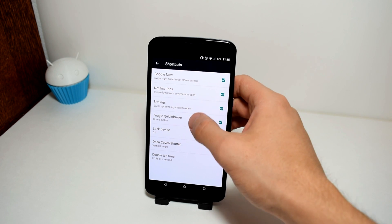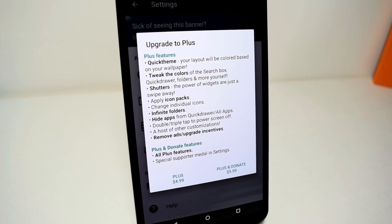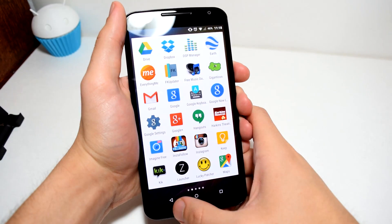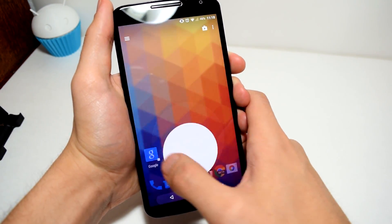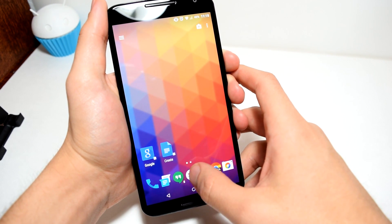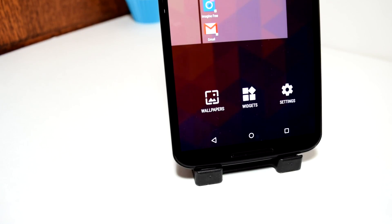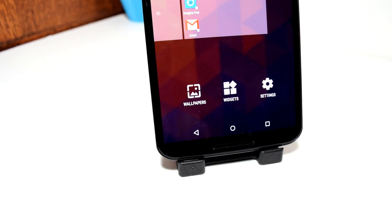Some of these customizable options can only be unlocked through the full version, which costs $4.99. I wouldn't mind paying for that, but to be completely honest, I don't really use this as my daily driver. I don't really need a sidebar with all of my applications if I already have my regular app drawer. I really enjoy that cool circle animation when popping it up, so I don't really need the sidebar at all. But I do enjoy this launcher — it's very nice, it's smooth, fast. They did a great job applying that material design look, and it's a great launcher for those who like to keep it simple. It's free.